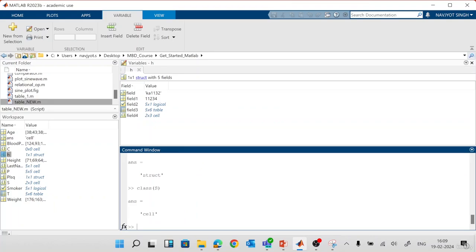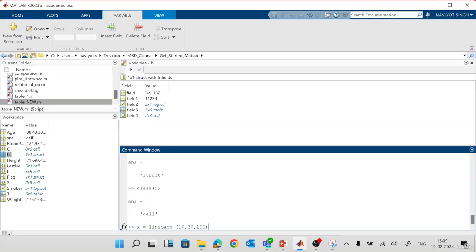I have to introduce one more function to you, which is linspace. I am writing one command in front of you: linspace of 10 comma 20 comma 100.